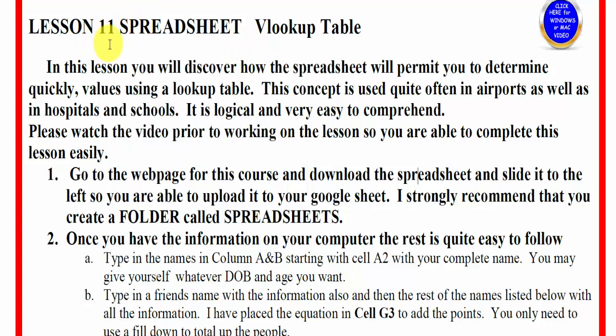You're looking at Lesson 11, Spreadsheet, Vertical Lookup. Lesson 11 is very similar to Lesson 10, so at the end of this lesson you should have a solid foundation of how a vertical lookup table should work. Now make sure you have a folder called Spreadsheets, and hopefully you slide this into that one.